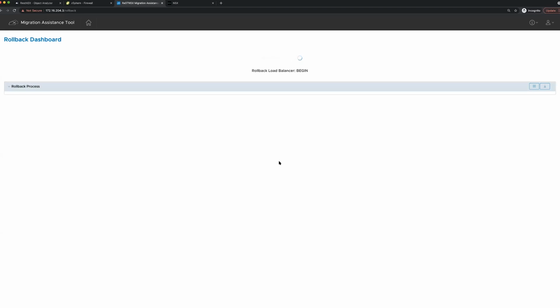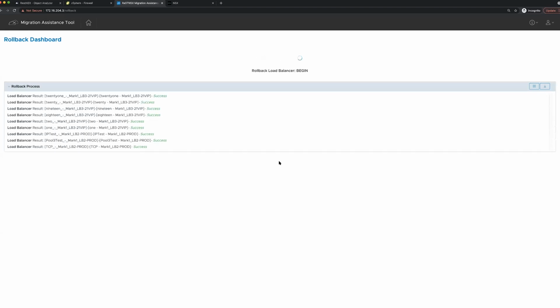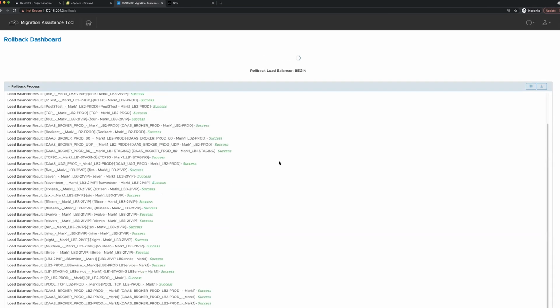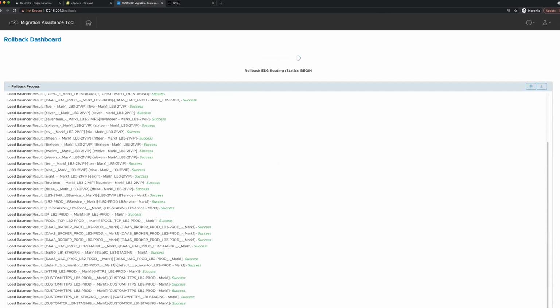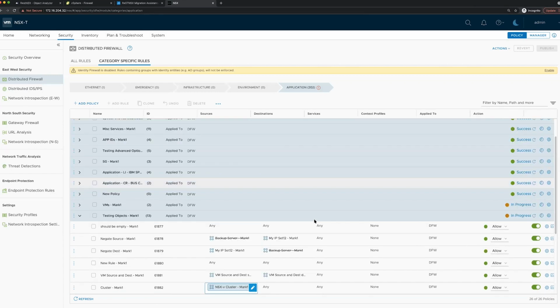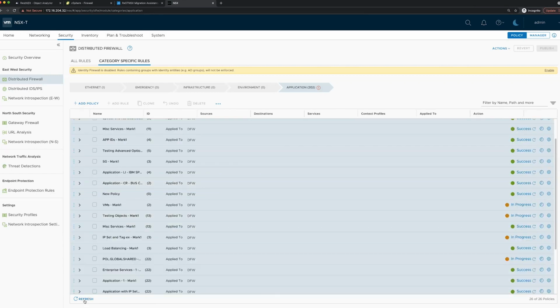So we will roll back to the state that we were before this demo. I'm not going back to the factory defaults. I'm not going to delete anything that we did not create. Just everything that we built in that T environment, we are rolling back within our system. So as this starts to refresh, I'll close this. I'm going to turn it back over to Bill for questions and follow-up.